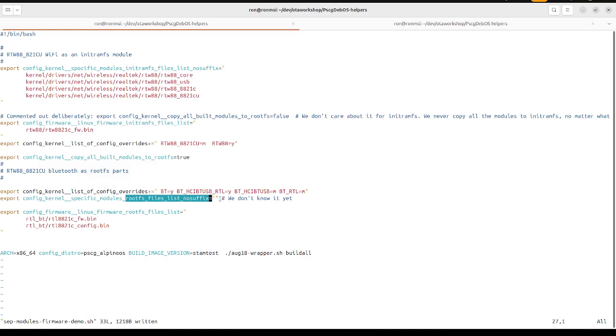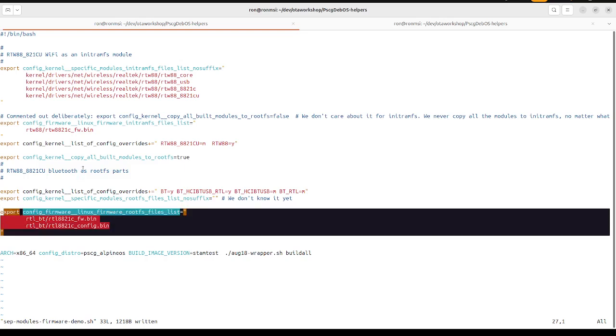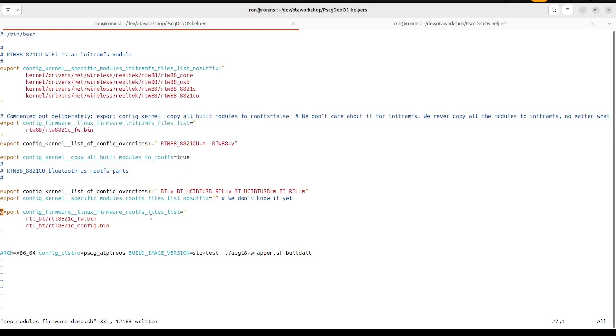Because if you want to add your own device, it's better to first know what modules you need. You can populate everything like this, okay? But you want to know the specific list and then make your rootfs smaller, especially if the defconfig or whatever config you have just builds everything. In addition to it, look at it, the Linux firmware rootfs file list. I put here the Bluetooth one. I showed you how I could put also the Wi-Fi one, but I put only the Bluetooth one.